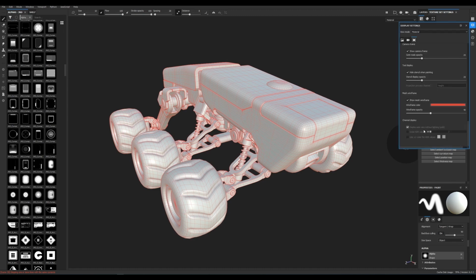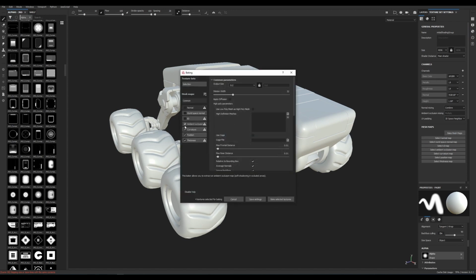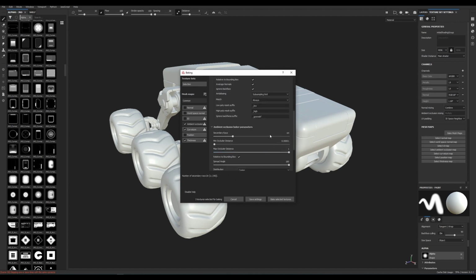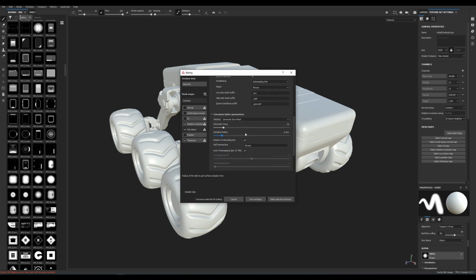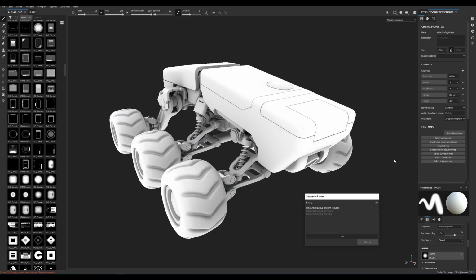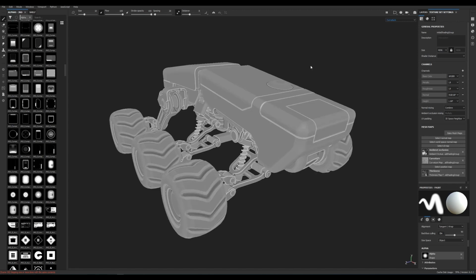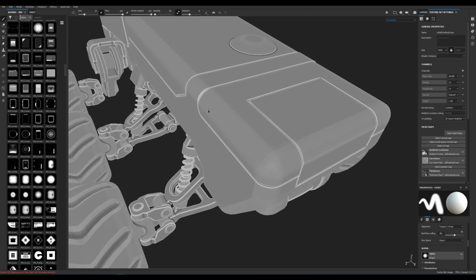For comparison's sake, I want to do a quick bake test at the same settings that I used for the high poly mesh, so I can demonstrate the difference I would get if I did the bakes directly with the mid poly mesh. So let's fast forward and check the results. I think the most obvious difference should be in the curvature map, so let's check that one out first.